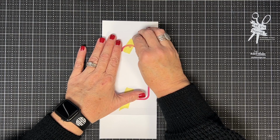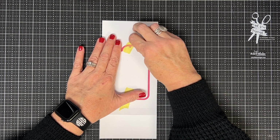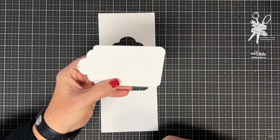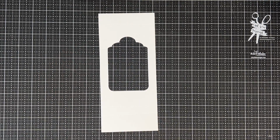I'm going to peel this tape away here. Be very careful with your tape. You don't want to tear, because this is the front of my box. So here we go. We've got our cutout now, and it overlaps the top. And I would save this and use this for something else. Even though it's got that little score mark, it really won't hurt anything. So you got that there.